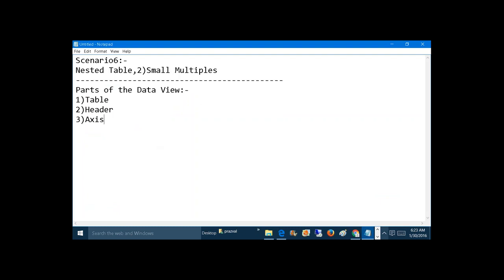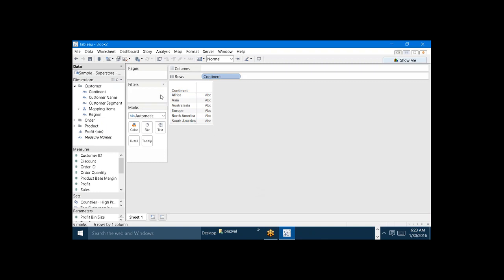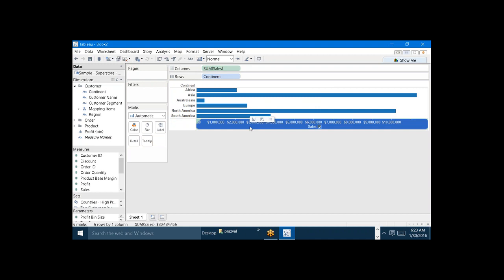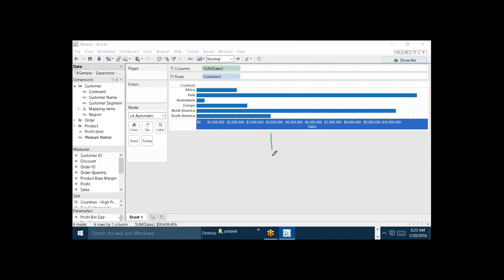If you drag and drop any measure, Tableau is going to create an axis, like an x-axis or y-axis. Here we have sales in the form of an x-axis. Tableau creates the x-axis if you place a measure on the columns, and it creates the y-axis if you place a measure on the rows.